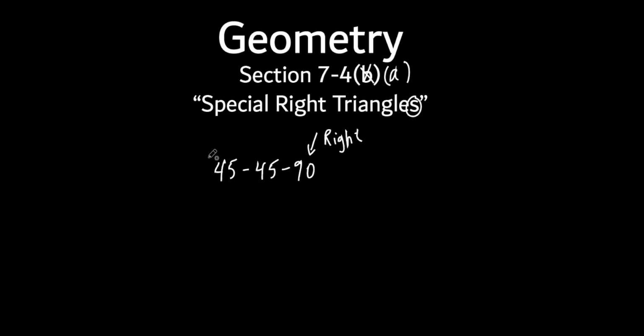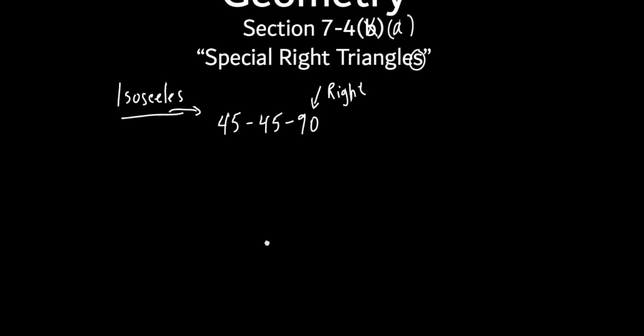So if those 2 angles are the same, tell me something else that you know about the triangle. If 2 angles are the same, that means 2 sides are the same. So if 2 sides are the same, then what kind of a triangle do we call that? No. You don't just throw geometry words out willy-nilly, as old people say. Isosceles. This would be an isosceles right triangle. So let's draw one. Again, both of these sides, since it's 45, 45, both of these sides need to be exactly the same. That looks a little bit longer, doesn't it?